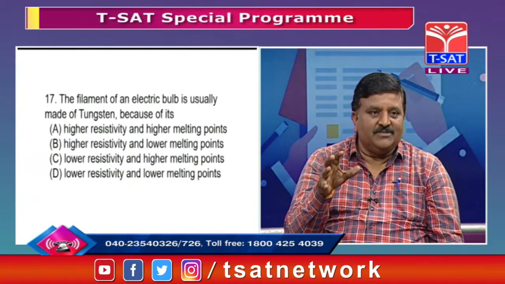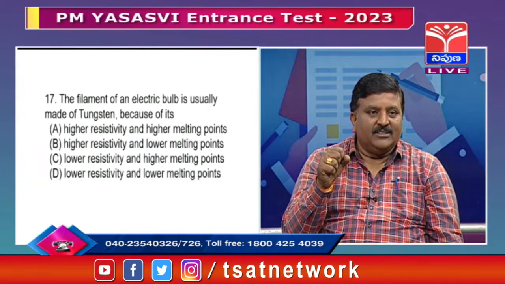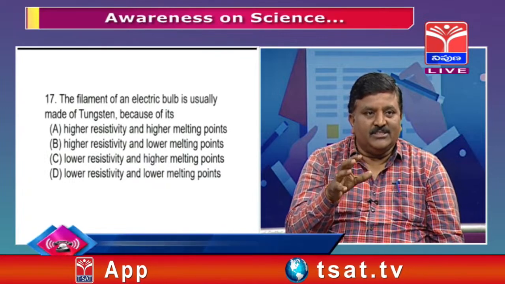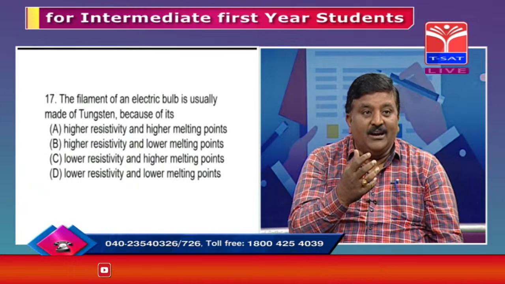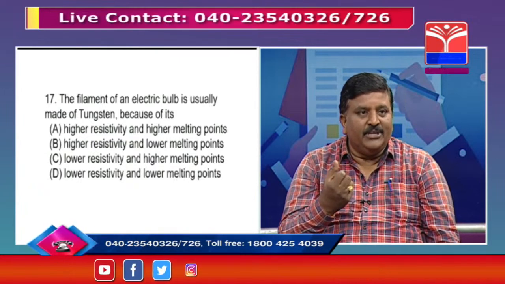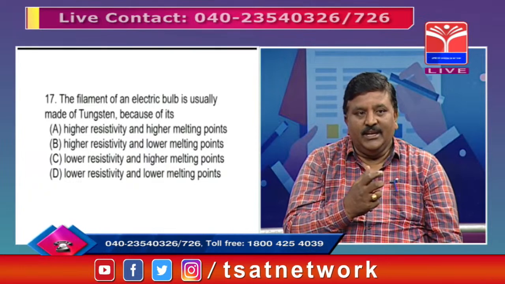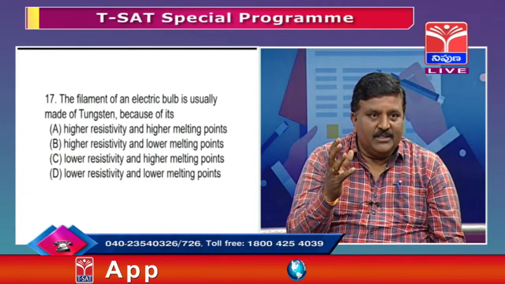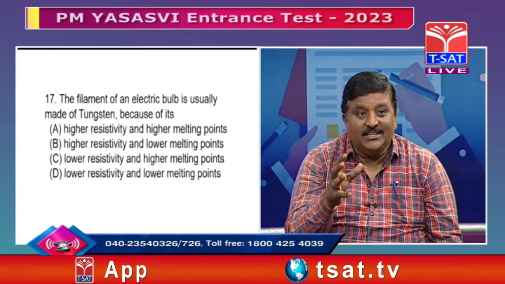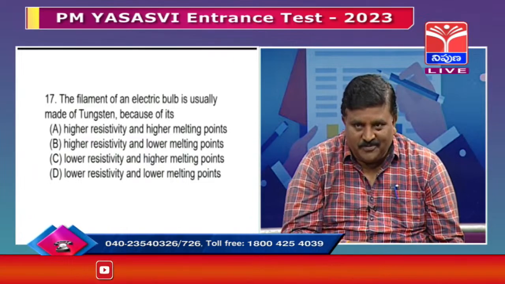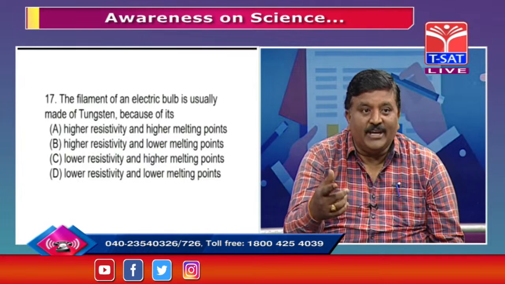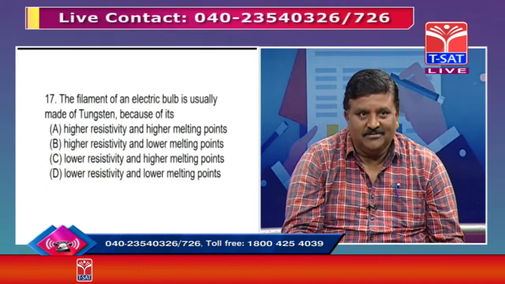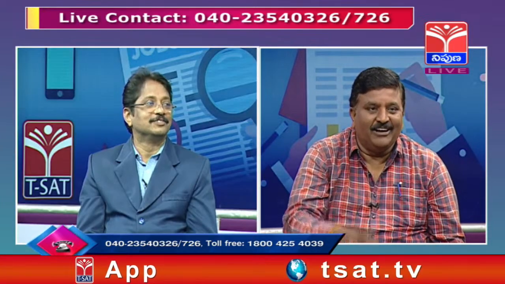So what is resistivity? First of all they need to understand. Resisting the electron flow in that body is called resistivity, the nature of resisting the electrons. It will not allow the electron flow through that tungsten. That is why it has a high resistivity value. If you see the bulb, there is a heating effect. While resisting the electron flow, heat is generated. If tungsten didn't have a high melting point, the bulb would fail in 1 hour. It will be melted and spoiled.